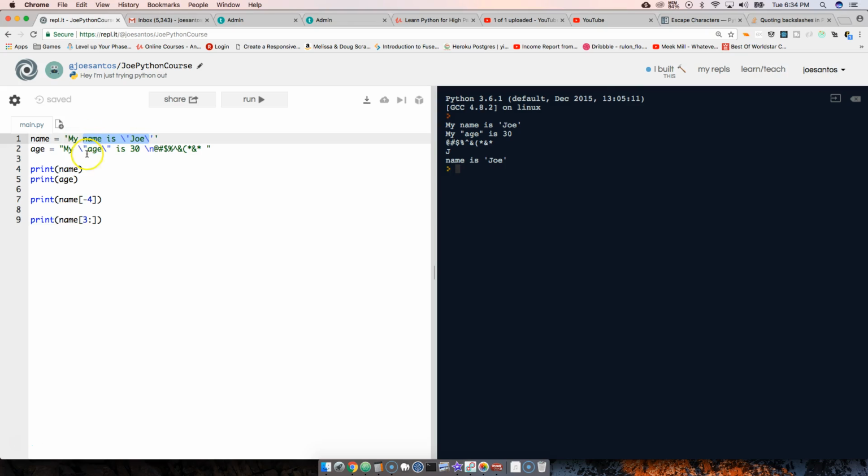Now, the next thing I want to do is slice it the opposite way. I want to start at the S and go all the way down to here. So I'm going to copy this, and instead of putting the colon to the right of the number, I'm going to put it to the left.